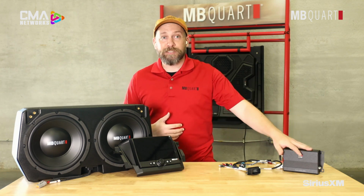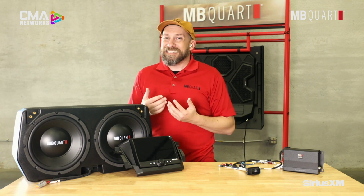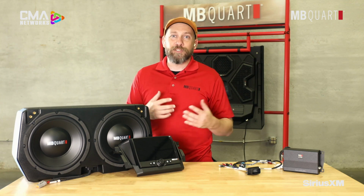So that's anything from our source units to our application-specific amplifiers that work with Ride Command. These things are something we live and breathe as a team here at MB Quart, and it's something that you can't fake. When you talk to us, you know that we're going to hit the trails out in the Smokies, but then we're going to be hitting the dunes out in Glamis as well, and maybe going up to Sand Hollow or up to the dunes in Oregon. You could see us there at the events that you and your friends and family are riding at too. So it's something that we heavily believe in, and obviously this is the new progression, the new evolution of MB Quart, and the product speaks for itself.